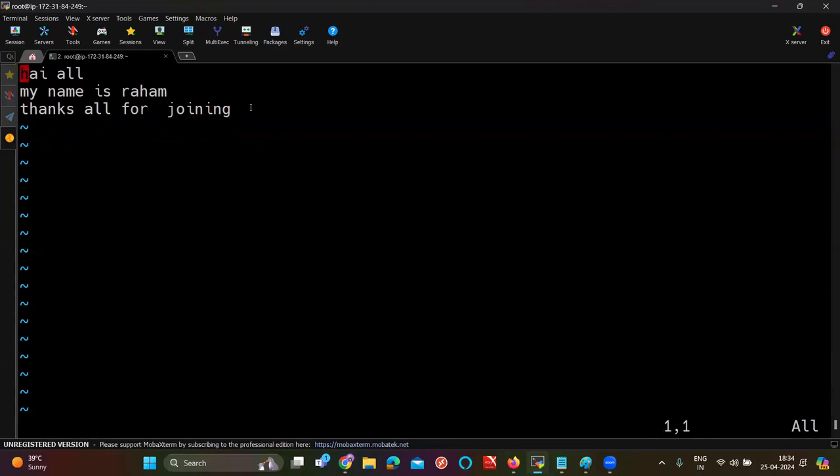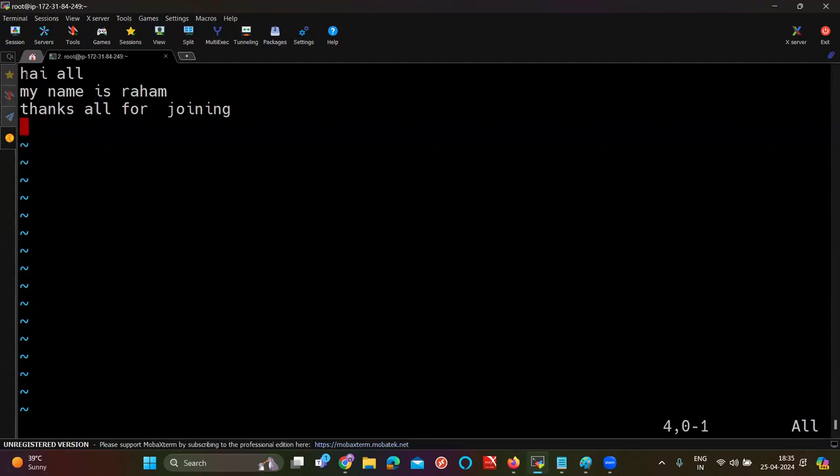I'll tell you a shortcut. I want to copy a single line. You can give yy. yy means copy the single line. But if I want to copy 3 lines, give 3yy. Are you seeing 3 lines highlighted? It means 3 lines have been copied. Now if I want to paste, come to the place where you want to paste and give p. But again, this shortcut I'll tell you later.